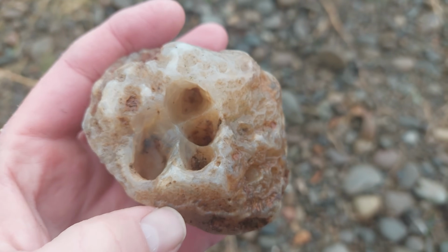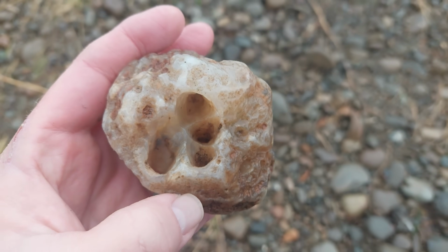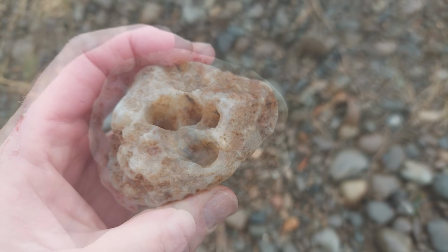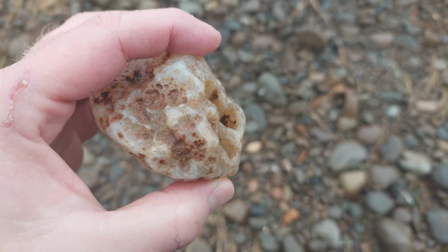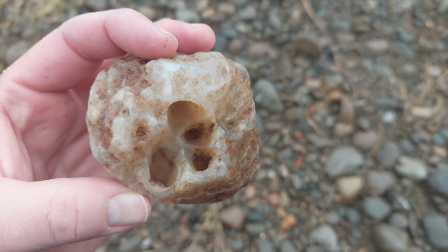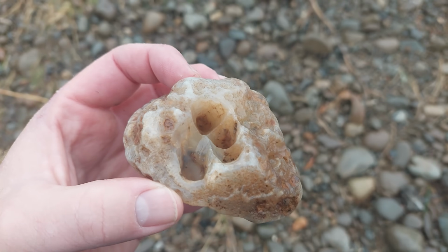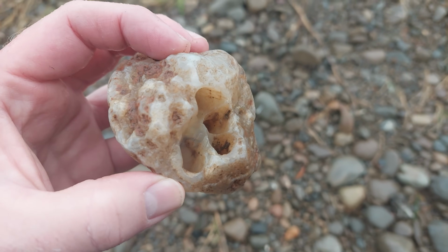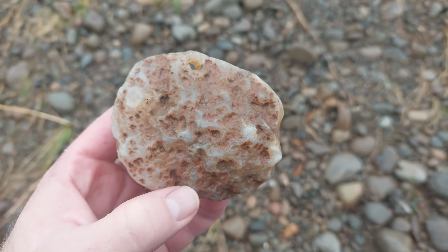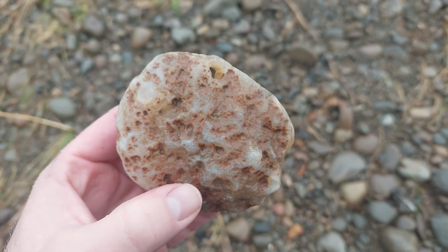If you look in those holes, right over there where my thumb is, there's like darker patches. So I'm hoping that's some interesting growths or formations inside this nodule. And it's got these holes because this bit of chalcedony would have filled the cavity in the magma. And if there were any weird growths or anything in the cavity, it's just taken that shape. It's my understanding, at least. If I got it wrong, let me know in the comments. Yeah, that's a beautiful one. That's worth cutting. Cut it and see what's going on inside there. Maybe there'll be some moss.